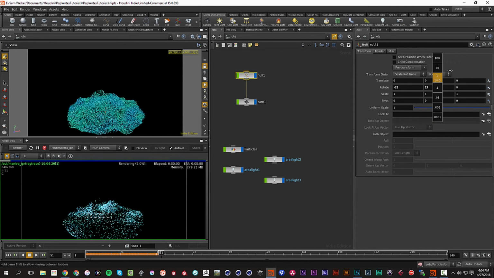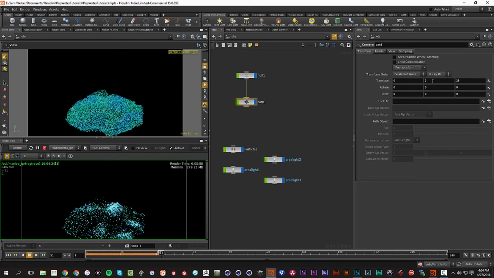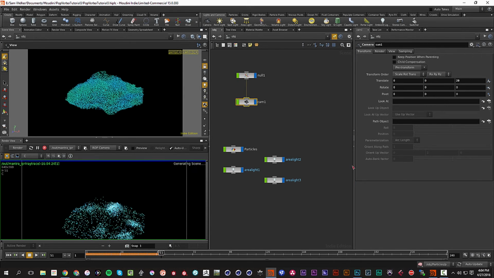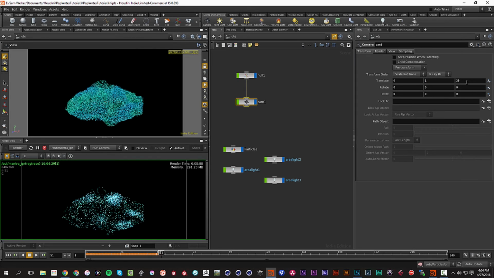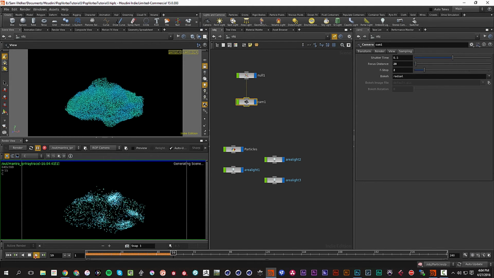But now I always know, just through rotation of this camera and all these settings here, I know that the camera is 20 units away, so I can set my focus distance, and I can have like crazy depth of field. So, if you are like me and you like having really awesome renders, that can be really fun.